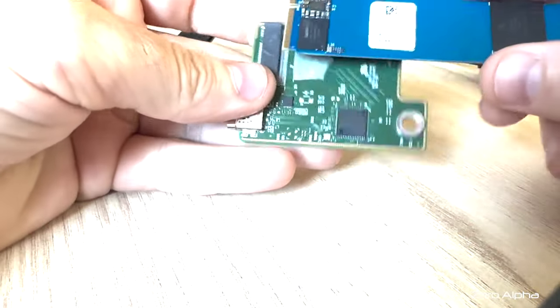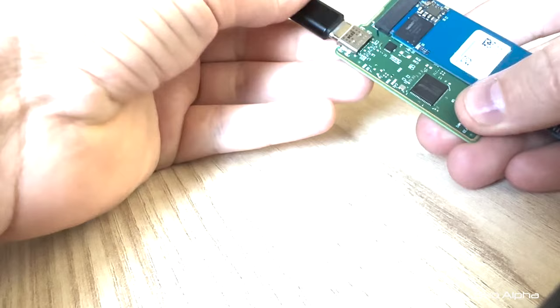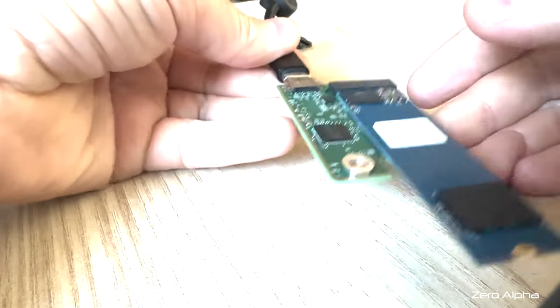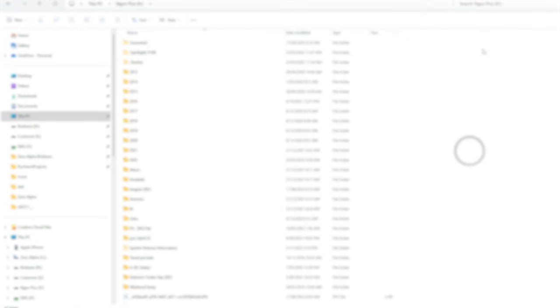I'm going to run this back through the same USB-C adapter that it came with. So here goes nothing. We've got the beep. You are not going to believe this. It has just detected. Oh my god, 500 gig. Let's go in. There is everything.